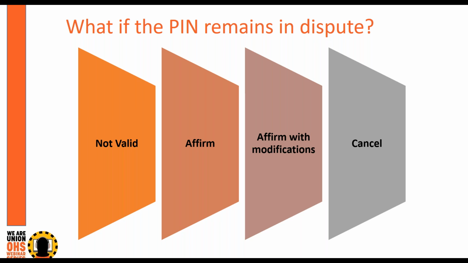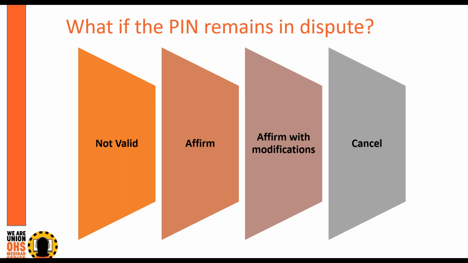The inspector will give the entry report and PIN inquiry outcome notice to both the person to whom the PIN was issued and the OH&S rep. The inspector will advise the parties that the decision is reviewable under Section 127 of the OH&S Act. Where a PIN has been affirmed or affirmed with modifications, or the inspector has issued an improvement notice, then the inspector should organise a follow-up visit on or soon after the relevant compliance date.